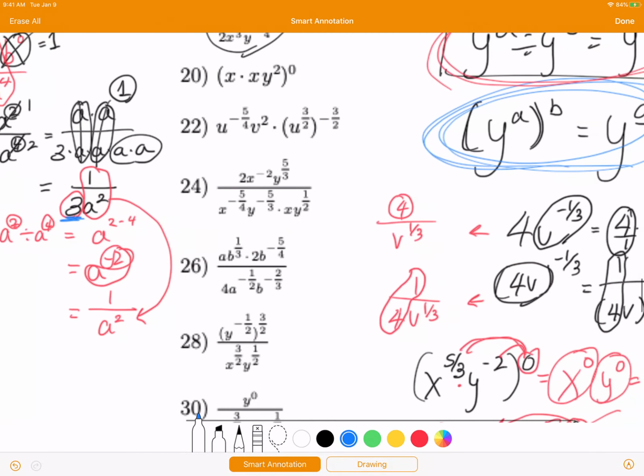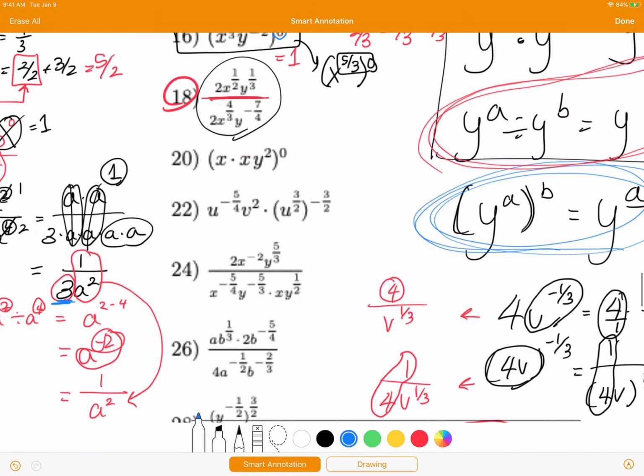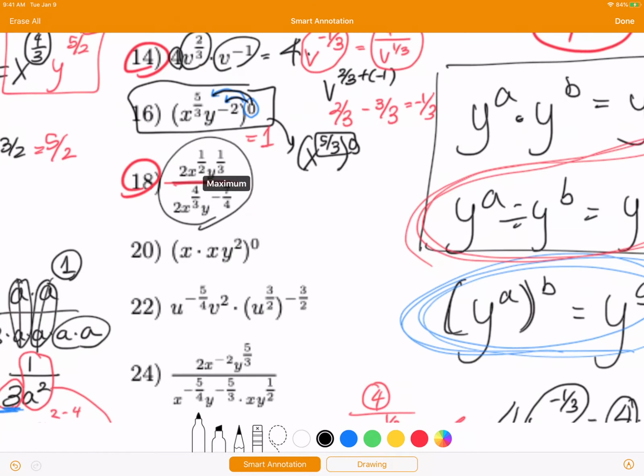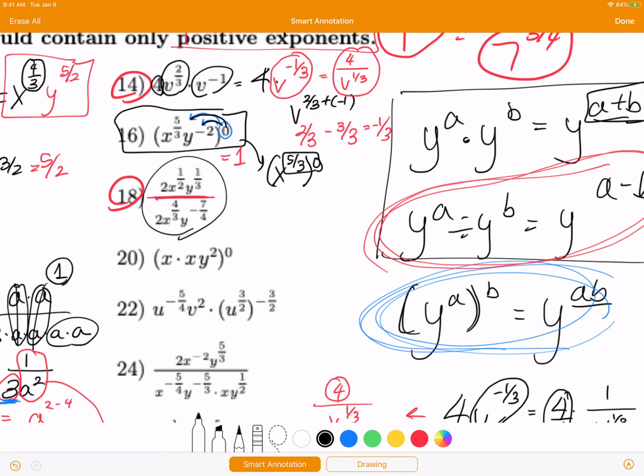Okay? All right, so for question number 18, we have fractional exponents, and so this might get a little tricky, but just remember what we're supposed to do for these questions is that you're simply going to combine them and subtract the exponents together. So here, the very first thing you guys need to recognize is that the 2's will just simply cancel each other out because 2 over 2 is just going to give you 1. And then let's just take a look at the x's together right here. The x's say x to the power 1/2 divided by x to the power of 4 over 3. When we're dividing those together, what happens to the exponents?